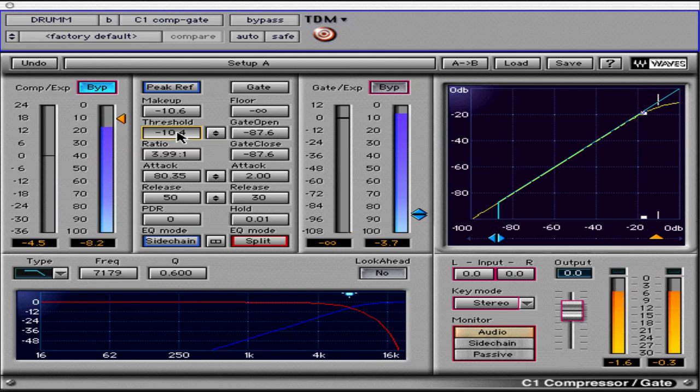The ratio control is next, and it controls the amount of compression or expansion applied to the signal. A setting of 1:1 equals no compression, whereas a setting of 50:1 equals a soft knee limiter. Ratios ranging from 0.5 to 1:1 produce high-level expansion. Ratios higher than 50:1 are displayed as negative values between -50:1 and -5:1.